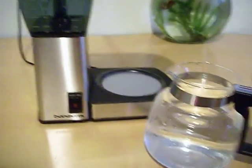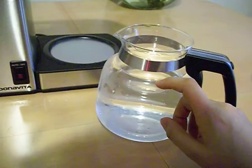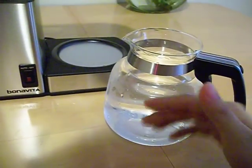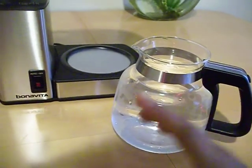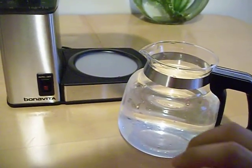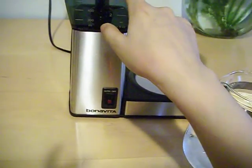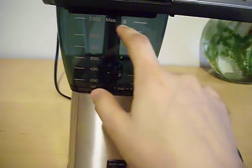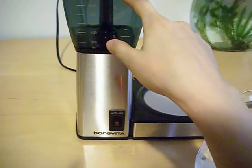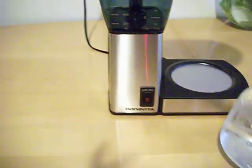Okay, so as you see, I already filled my water here. I just want to show you how quick this coffee brews. It is so fast. And just to let you know, here is the max. You can't put more than the max. So the max, you see? Alright, so I'm gonna show you.